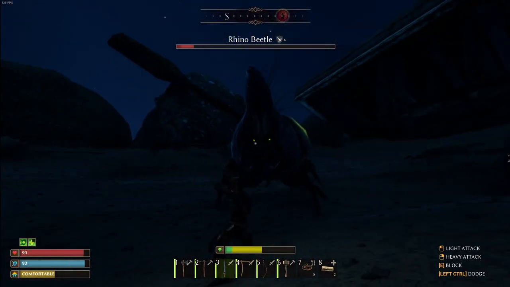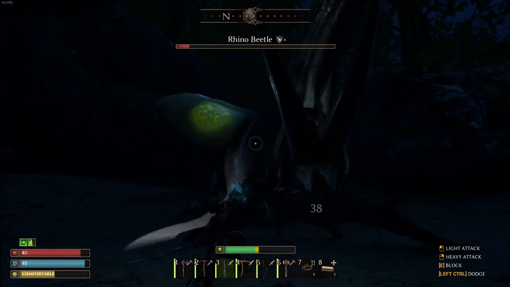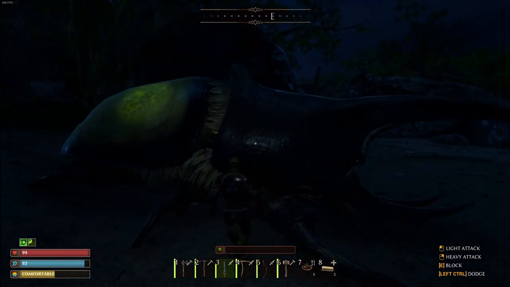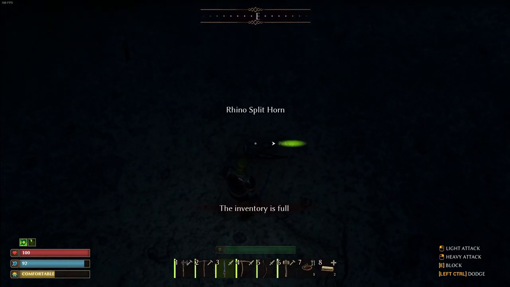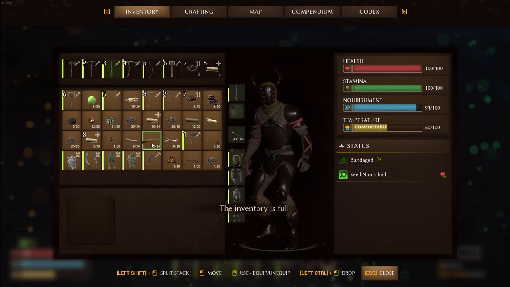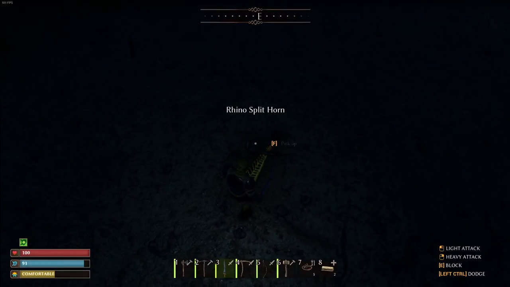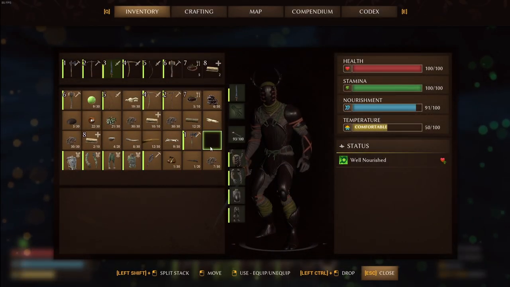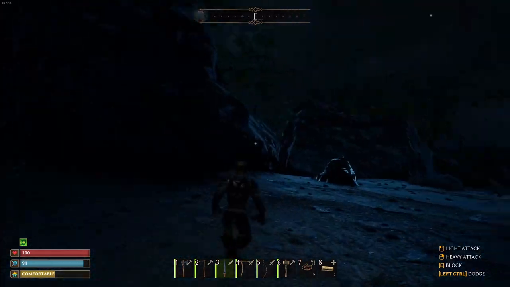Almost got him. Oh, there we go. We did it. Yes, we are victorious. And all that for a rhino horn we can't pick up. Let's see. There we go, dropping the lumber piece again. We keep trying to take it with us. There we go. Rhino horn.